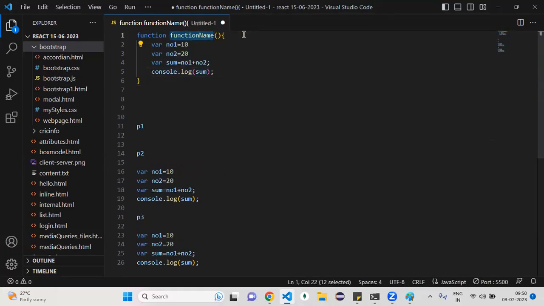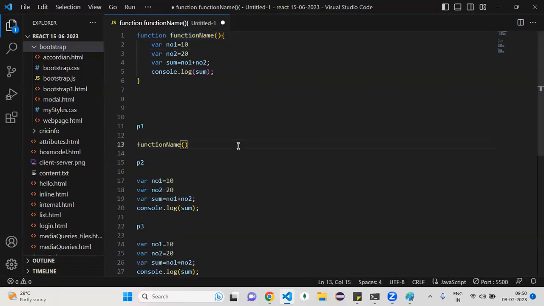How can we use that function? Writing a function is nothing but writing a piece of code that represents some functionality. Now I want to use that functionality. How can we use it? By calling the function. If you want to call the function, write the function name with parentheses. This is my function call. Whenever you call that function, whatever statements are there, those statements get executed. Agreed with me?